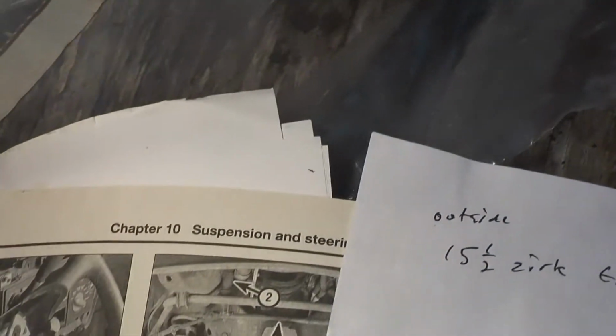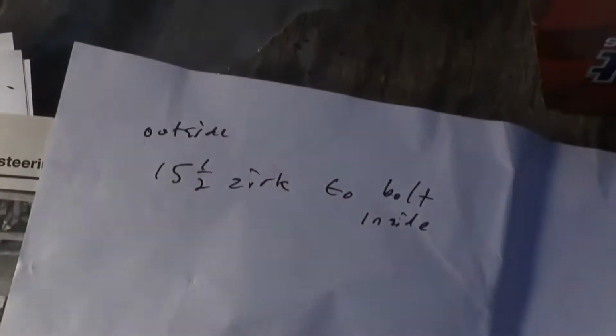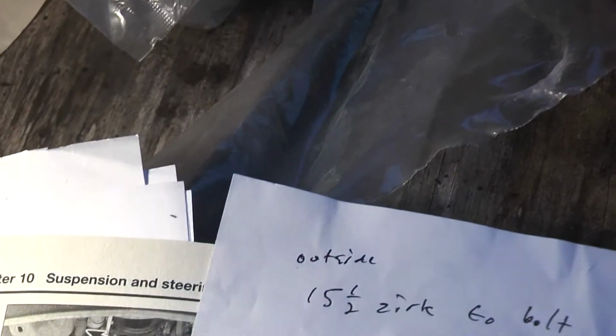I'm sure it's not going to be perfect, and if it's not, it might cause some tire wear or something like that. If you want perfect, let somebody else do it. So just take some measurements. He said it doesn't have to be exactly perfect, just close, within 1/8 or 1/16 of an inch.